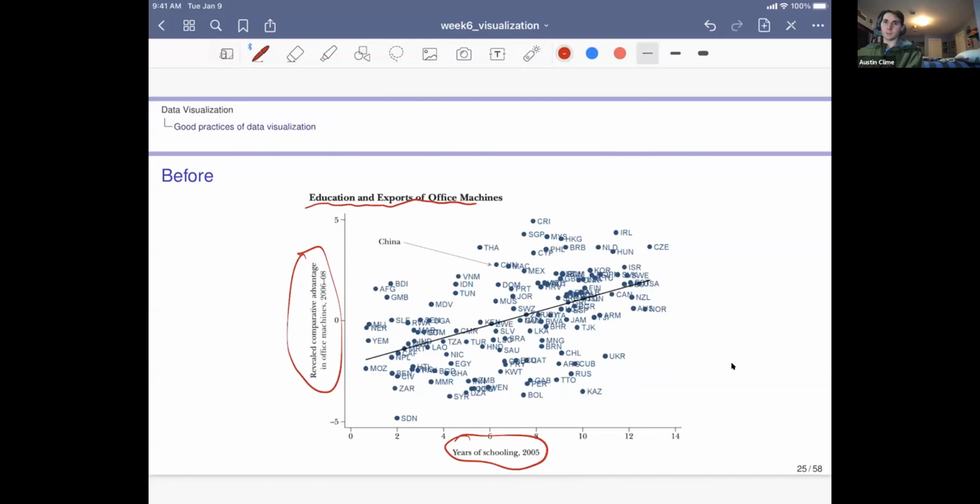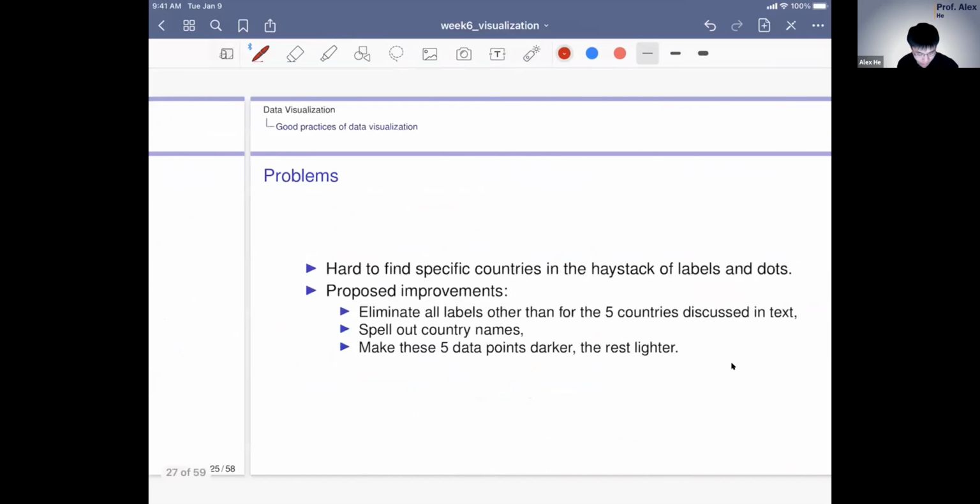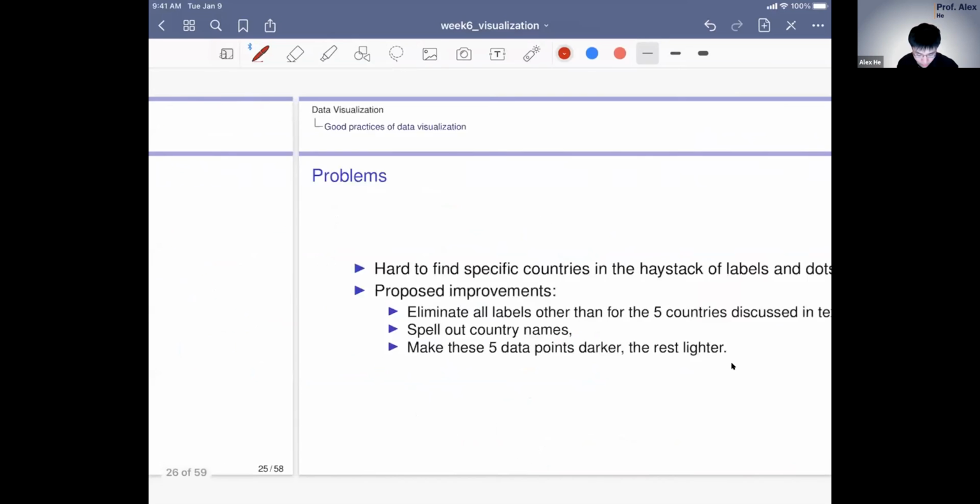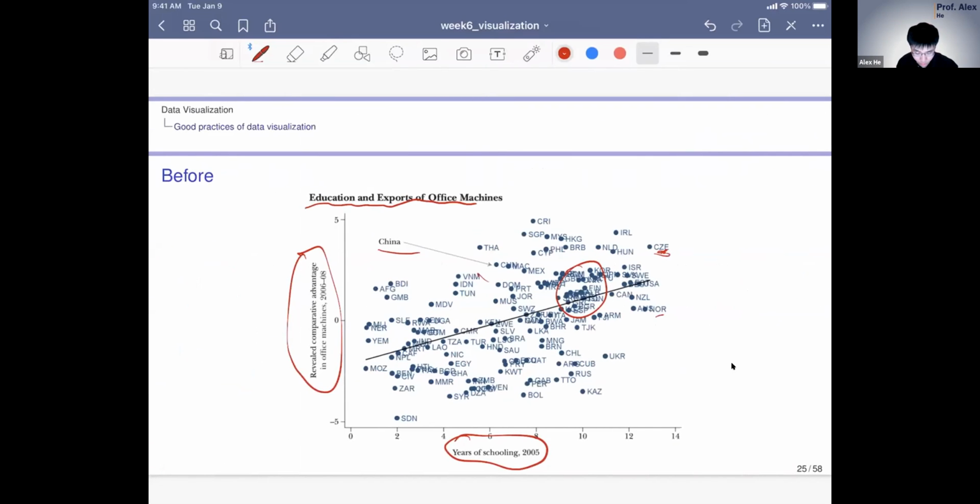You don't need to label all the points, right? Because it's very hard to see them anyway, like for this part. You might want to have the line be a different color. It might be hard to see the line too. Right. So if you want to emphasize that line, you could have it in a different color or have it thicker. And if you want to point out some countries, you could still do that in this way, but you don't have to label all the countries. So that's pretty much all the problems. And also all of these country codes, you don't know what they mean. It may be obvious to some people, but not obvious to everyone. So you should spell out the full names of those countries if you want to highlight them.